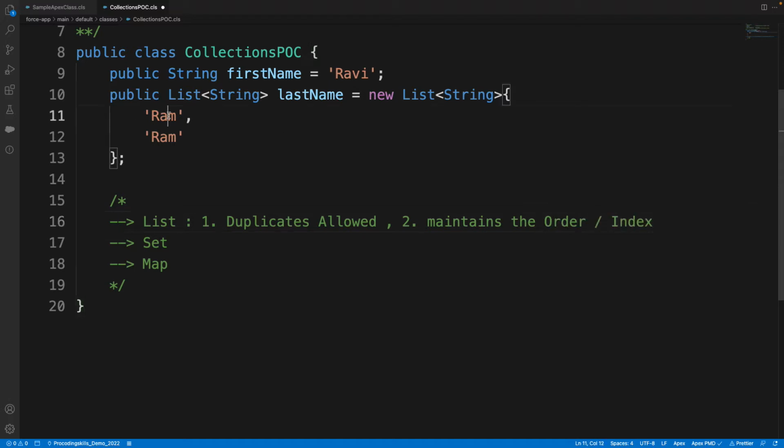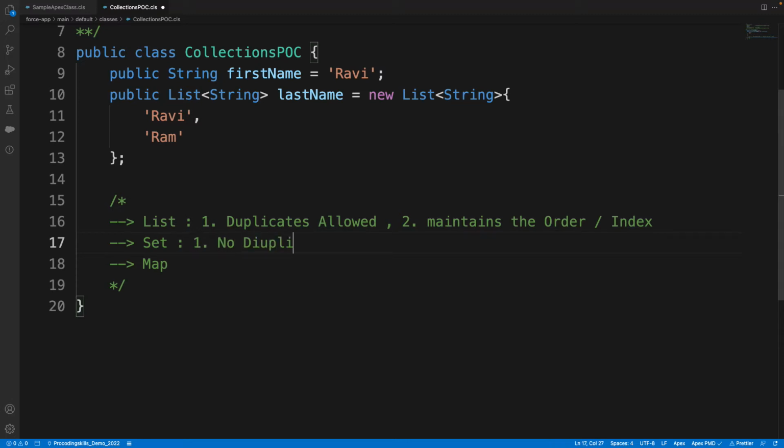If I say here Ravi, when I try to read the values back from the list, the first value will always be Ravi and the second value will be Ram. Order will not be changed.